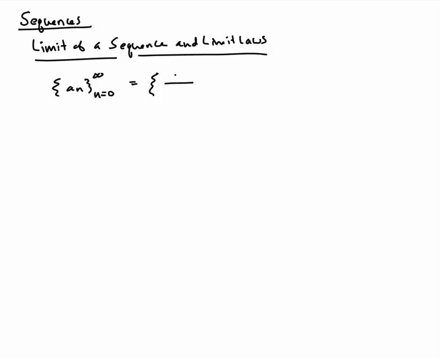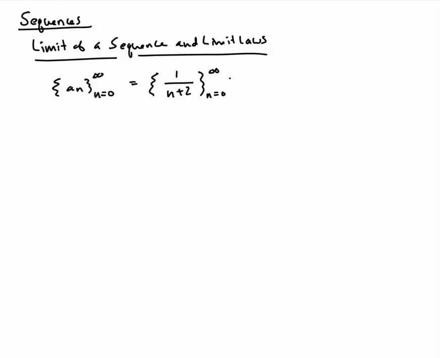The function that produces the sequence that I would like to look at right now is 1 over n plus 2, starting at 0 and going toward infinity. Now as a side note, a lot of times this value, this n equals 0 right here, is not given because we don't really care what's going on at the beginning of a sequence. We usually like to see what's going on at the tail of the sequence, and this is why the initial value of these indices sometimes isn't given, but not all the time. Sometimes you will see it, but if you don't see it, don't be overly concerned because we're used to focusing on what's going on at the tail end of the sequence.